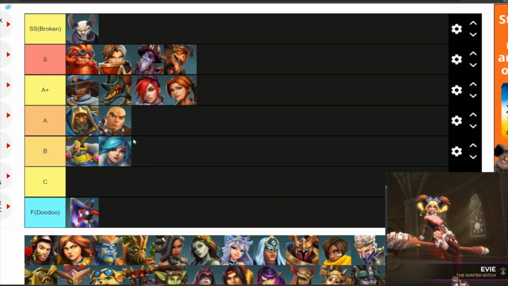Nothing's really changed. The reason why she's B tier is because nobody on console can play her to max effectiveness. If it was PC, then maybe like an S tier, but on console, a good Evie that actually does something and doesn't feed a dime a dozen. That's the reason why. If you can play a good Evie on console, then by all means play her. She's not bad at all, but just because nobody can play her at all on console, that's why she's B tier.